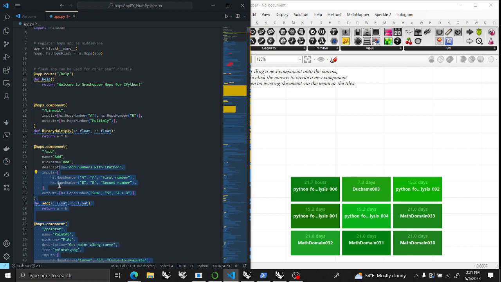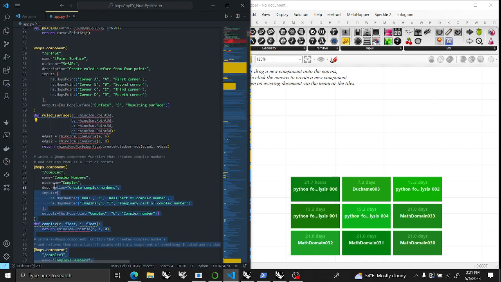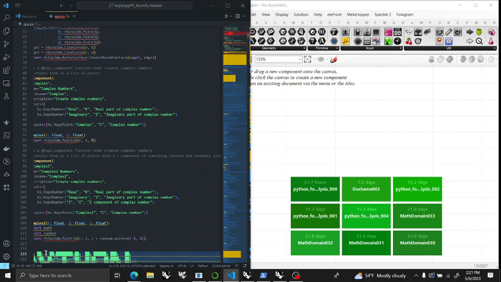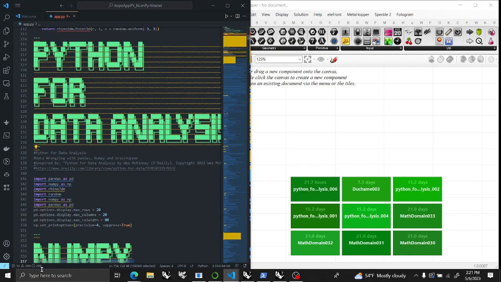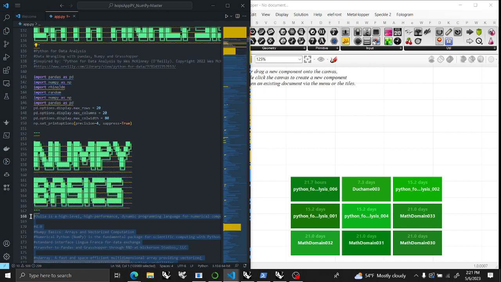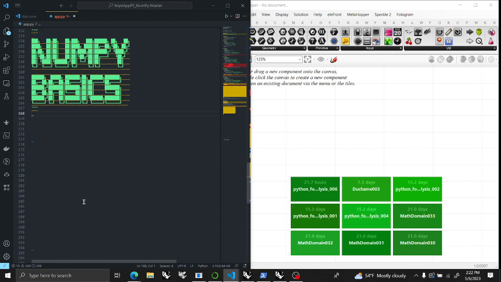You're going to have the default scripts that come out of the Rhino Compute, which will take you down to probably right around here. And then I've got Python for data science, and I'm going to get rid of all that. Even though I've got some dependencies on here, NumPy basics, I think we'll go right down to here and erase it all. So that's a very small little script now.